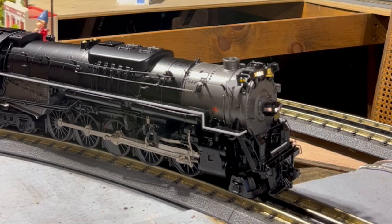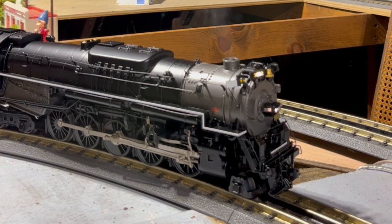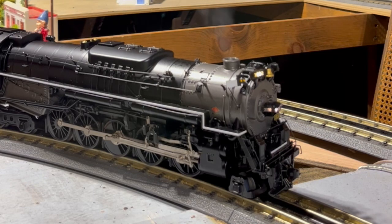Got some special effects there. So every Proto-Sound 3 locomotive does have a quillable whistle on it, just like the diesel's got a quillable horn. So we'll fire that up here. Very nice. It is equipped with coupler slack. We'll go through the cycle sounds here. Engine sound one. Let's grease up the side rod. Idle sequence one. Forward whistle. Reverse whistle. Crossing whistle. As we have some more dialogue there in the background.